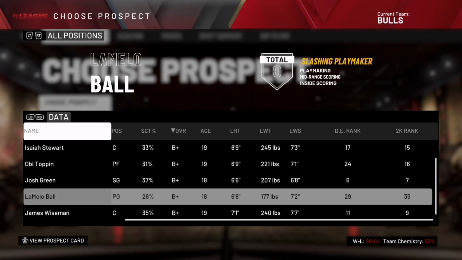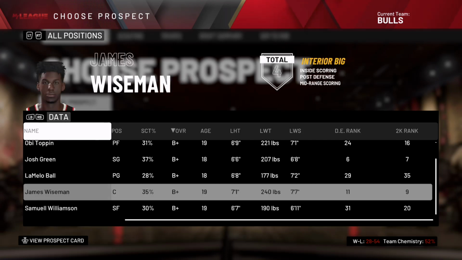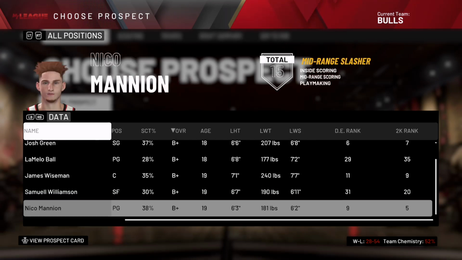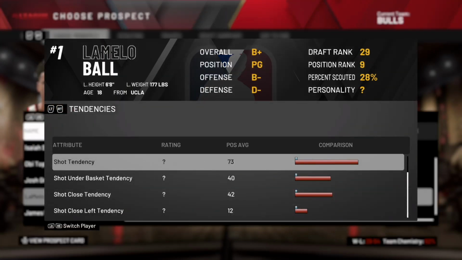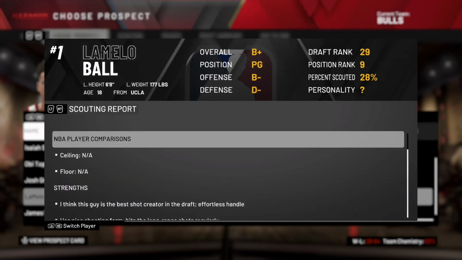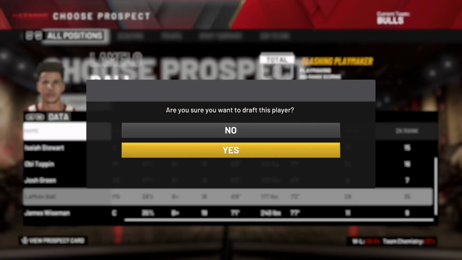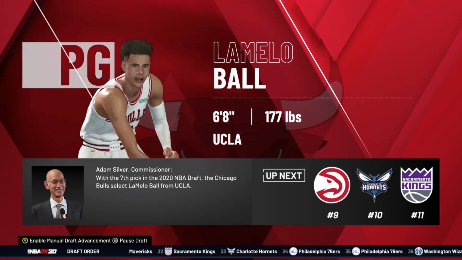Oh my god, LaMelo Ball is still there. What the hell? And so is James Wiseman. LaMelo Ball and James Wiseman are still there for our pick. That's absolutely nuts. I don't even know why. I think we should go for LaMelo Ball. Like, why not? He's going to bring so much flair to our team, and he's probably going to have pretty high trade value anyway.